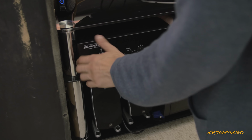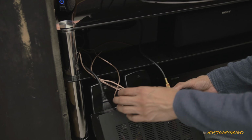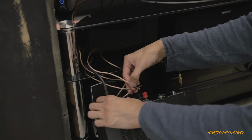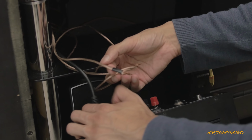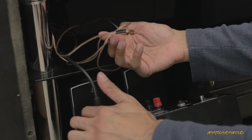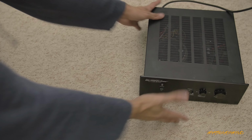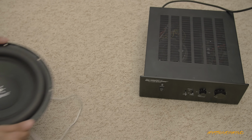Okay, so now I'm gonna take this out. Detach this and these. So these wires have been marked. That is obviously the black one and this is not. So now what I'll do is I'll just put this down here. And then the sub.